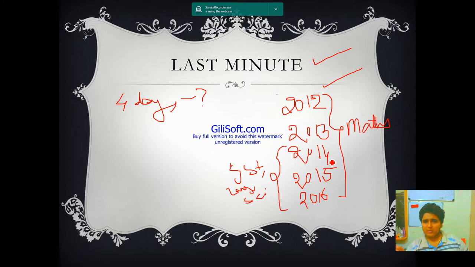So six papers for three subjects, as in 18 papers, 18 days, plus around 15 days over here we took, right? So 18 plus 15 days, you've done it within a month. So there's nothing to worry. You've got 1.5 months, as in you still have around 12 days left. In these 12 days, you can again revise all the subjects, and when your exam starts, you will still have maybe a 6 day gap for every subject. In those 6 days, you can again go through this and just have a look at the questions which you found difficult. So I'll tell you how to solve your paper.